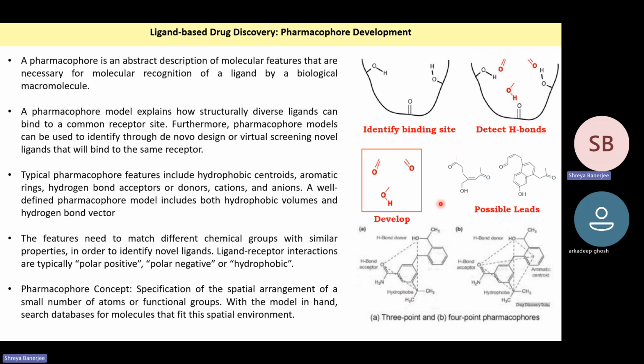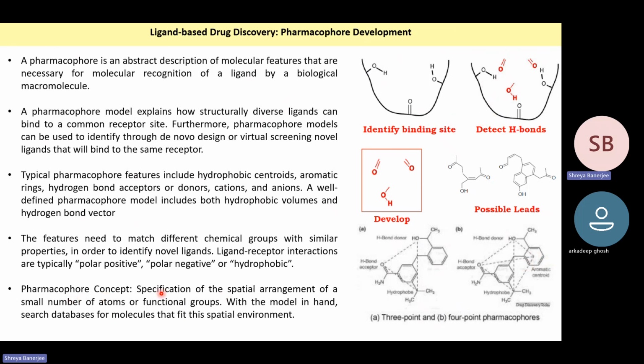the pharmacophore. So you can see this is an example of a 3-point pharmacophore where you have a hydrogen bond acceptor, which is C double bonded O, a hydrogen bond donor, that is OH, and a hydrophobic residue, which is isopropyl here. So it is a 3-point pharmacophore. Or you can have a 4-point pharmacophore where along with the hydrogen bond donor, acceptor, and hydrophobic residue, there is an additional aromatic ring which can carry out pi-pi stacking with some aromatic residue in the receptor site.